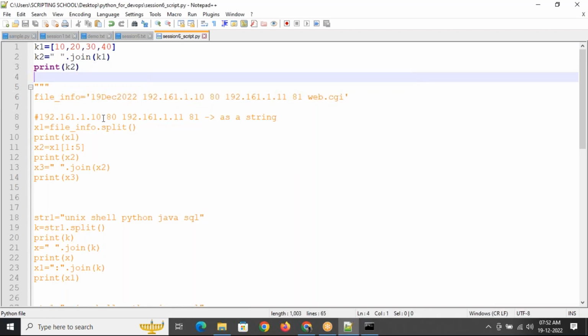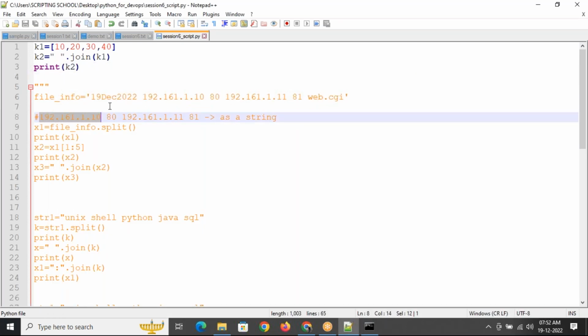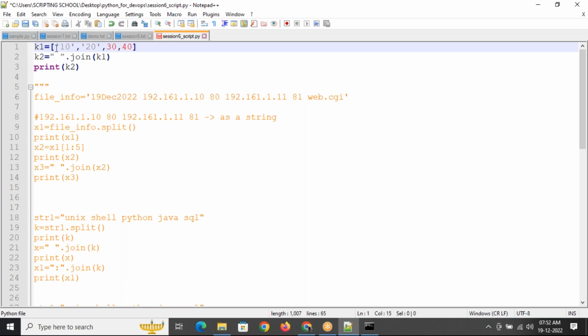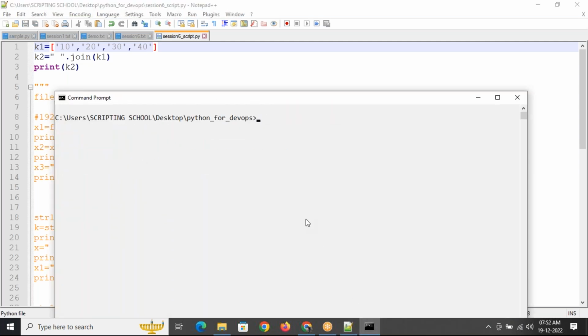But if you split it, all of this is actually treated like strings. Which means if this is 10 like this, and 20 here, and 30 here, and 40 here, then only it accepts. So a list of strings, it will join as a single string.